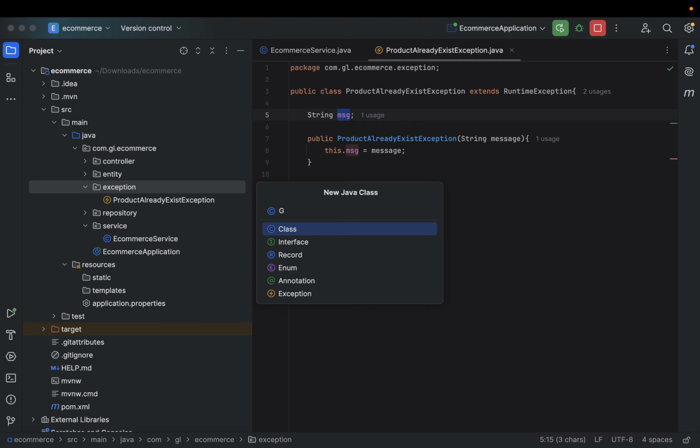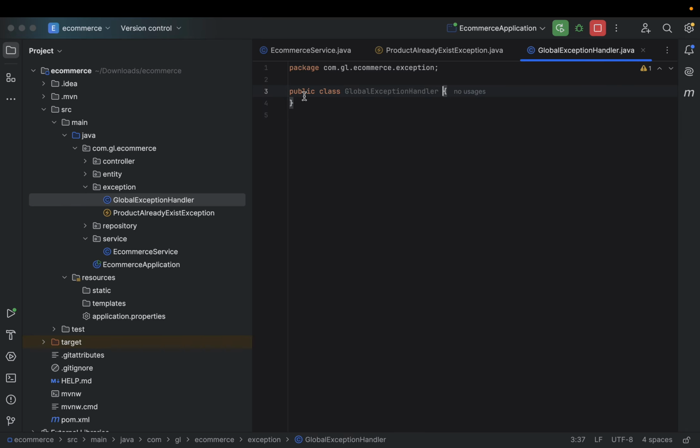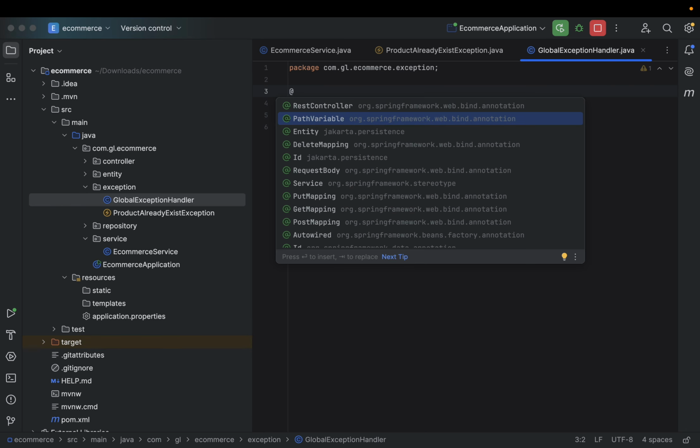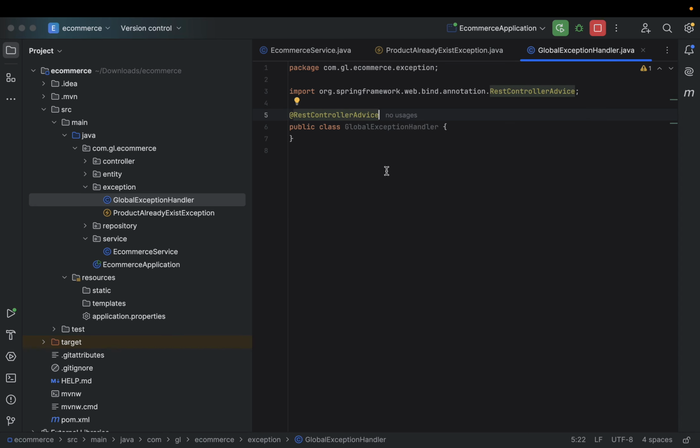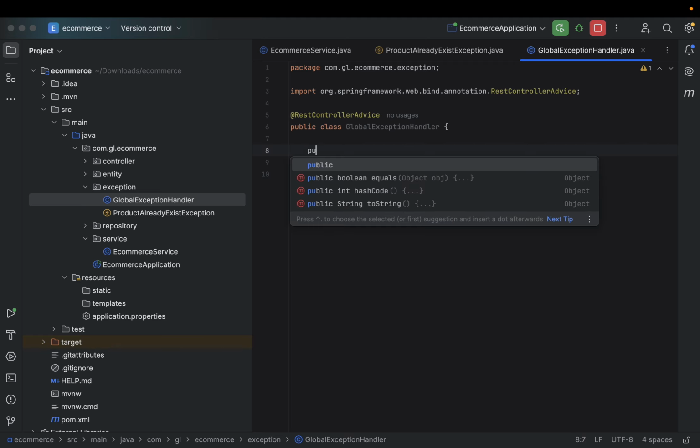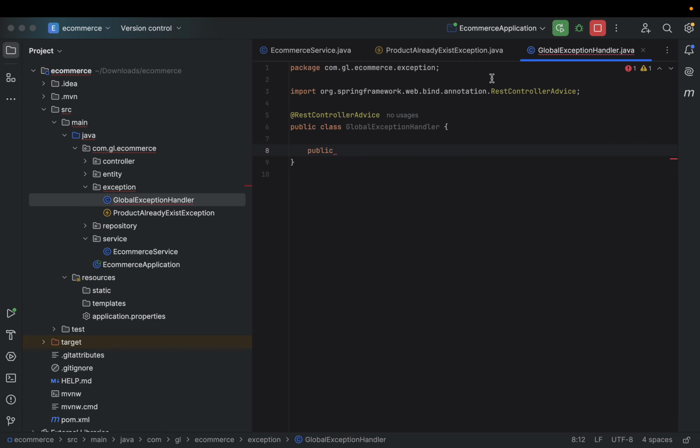I will give this class the name GlobalExceptionHandler, and I will annotate this class with @RestControllerAdvice, so that this class becomes the global exception handler class.